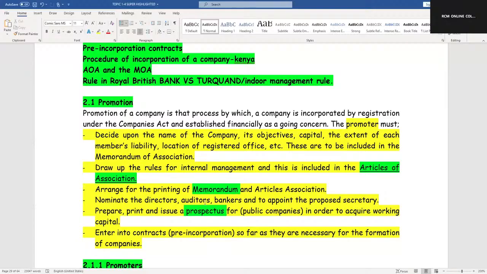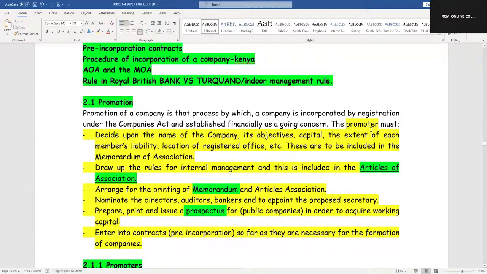Form the company. Of course, later on, we'll learn and understand, for example, when you talk about an auditor, formally, how does he end up being appointed as a company auditor? When you talk about a director, formally, how does he end up being appointed as a director? But on formation, the person who plays this key role of proposing these officers, so that they can commence when the company is formed, is exactly who? The promoter of the company.